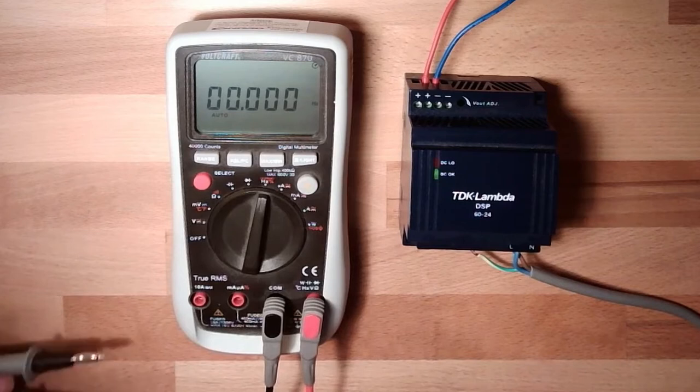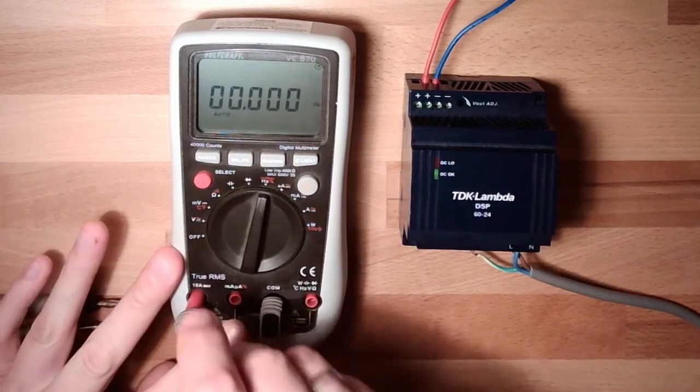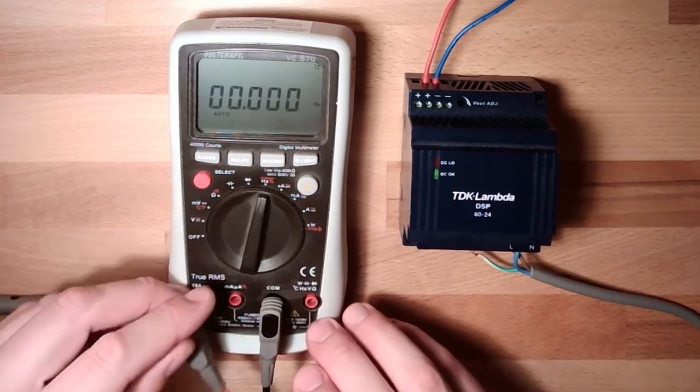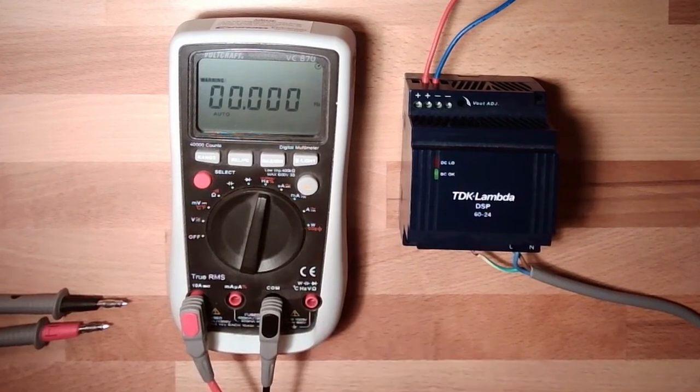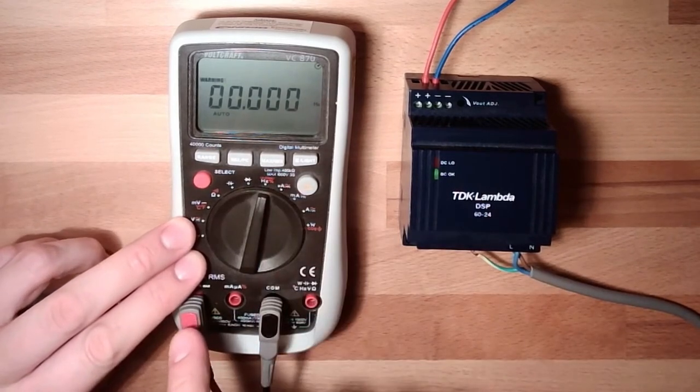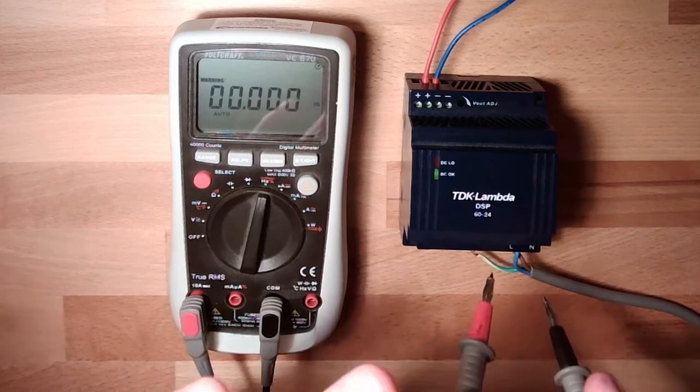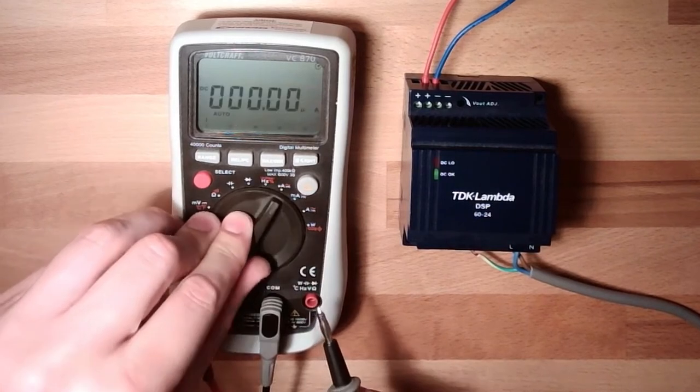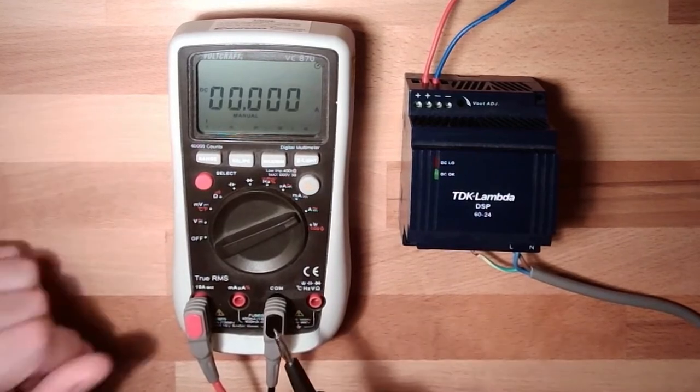So this is how it is working. If I want to measure current, I would have to plug in to milliampere, microampere. Hear this beep. This is also a good feature of this one. Because I have selected hertz and it expects hertz here. And it checks, I have plugged in here. It warns me because if I would now touch parallel like before, I would destroy at least the fuse which is inside. But if I'm selecting here ampere, it is silent.